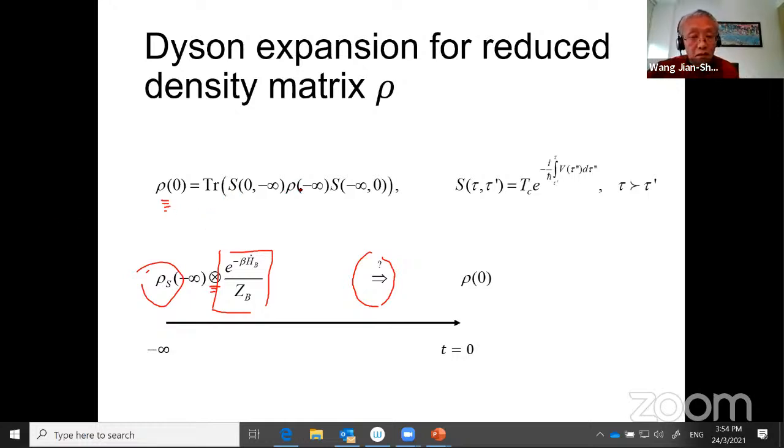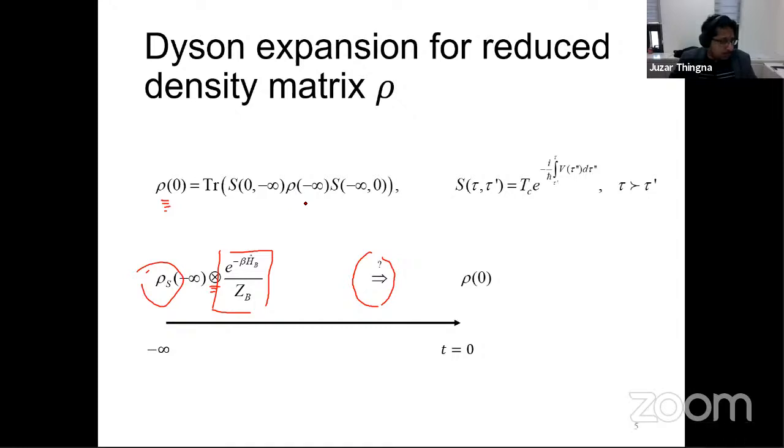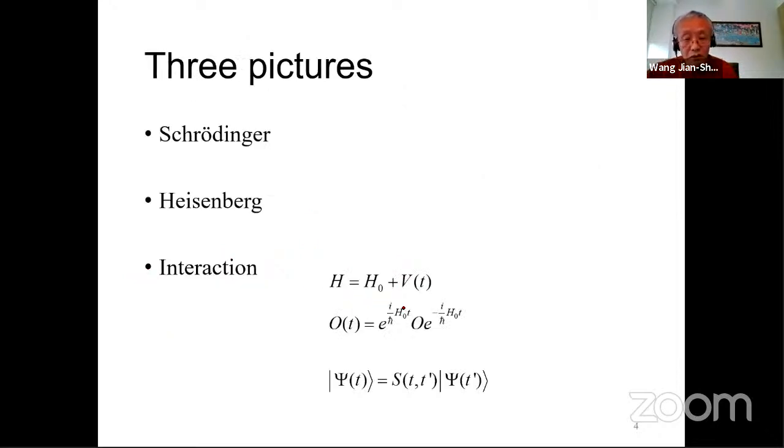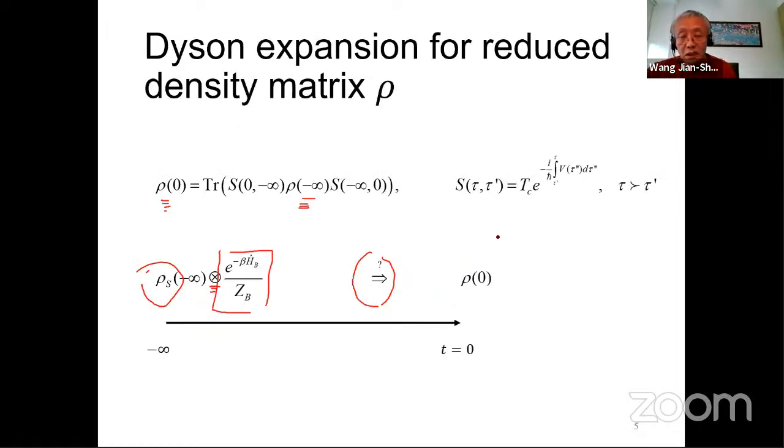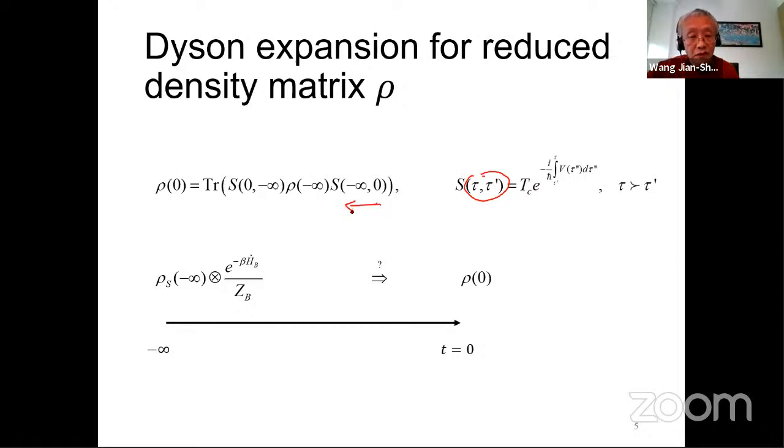Okay, so this is what you have at infinity, and then you evolve, according to what the previous picture implies. You evolve according to this, and you put the time dependence into the V. Here I have this contour time. The reason is that on one side the evolution goes from 0 to minus infinity, and on the other side from minus infinity to 0. So you can think of this as evolving backwards and forwards.